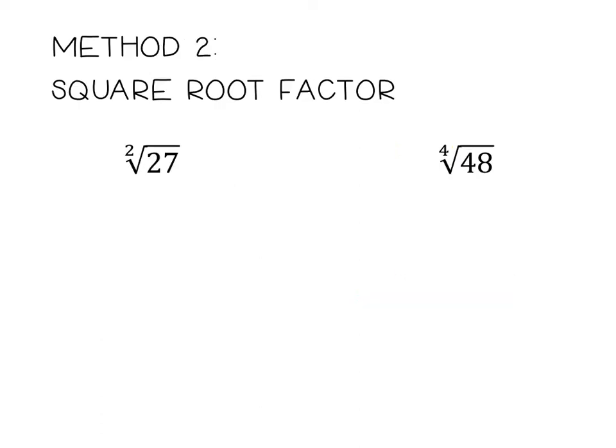Now, another method that we're going to look at is the square root factor. And what this means is that we're going to look at all the factors of the number on the inside of the radical, and we're going to be looking for the factor that's a square root.